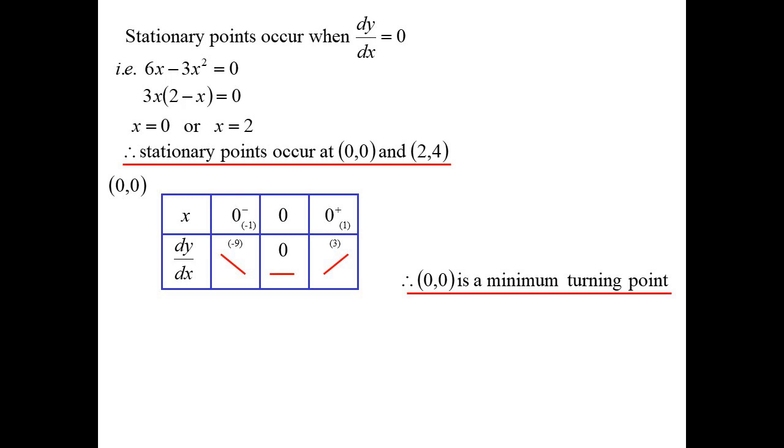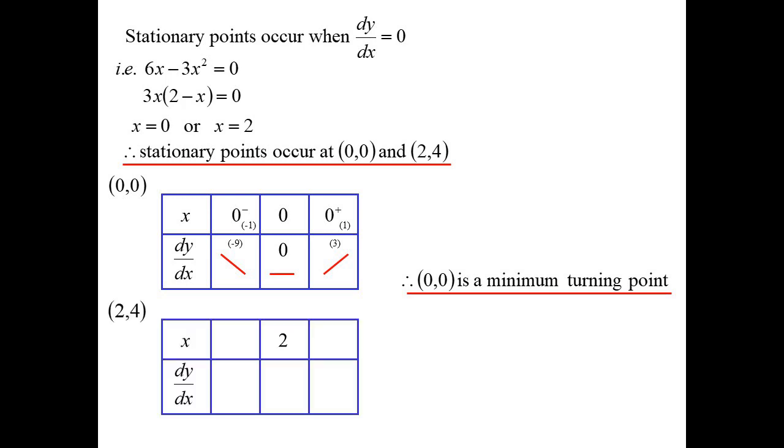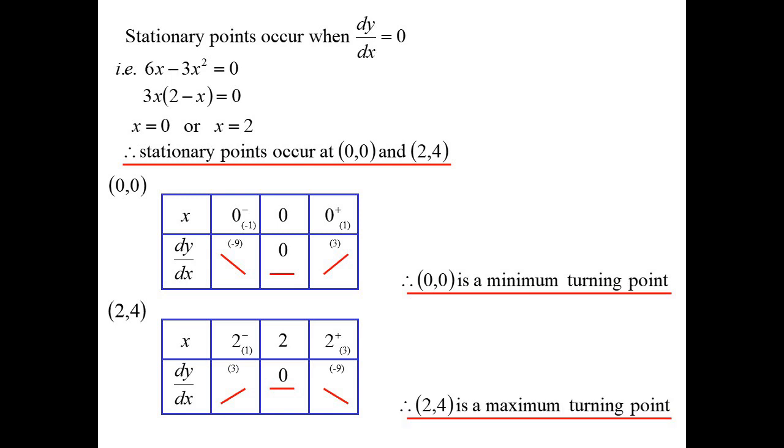Okay, let's have a look at 2, 4. So we know 2 is a stationary point. I've got to pick a point on the left-hand side or the negative side, and a point on the right-hand side or the positive side. Well, I'm not going to make any extra work for myself because I can still use 1, which I used in the one before, and we know that one. So let's now just pick a point bigger than 2. What did I go for? 3. Sub it in, I get -9, and I can now see this curve is going up, stationary, going down, so it's got to be a maximum turning point.